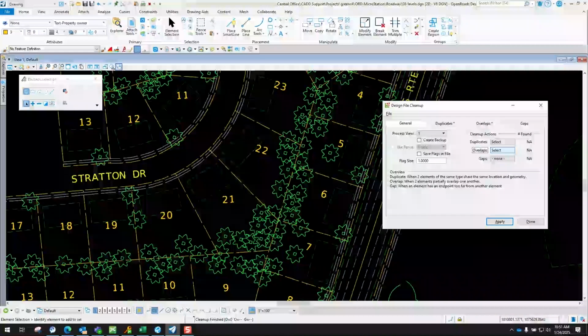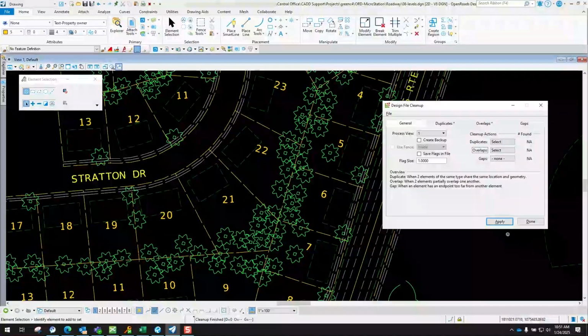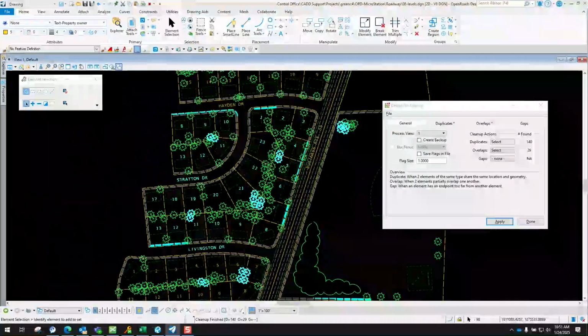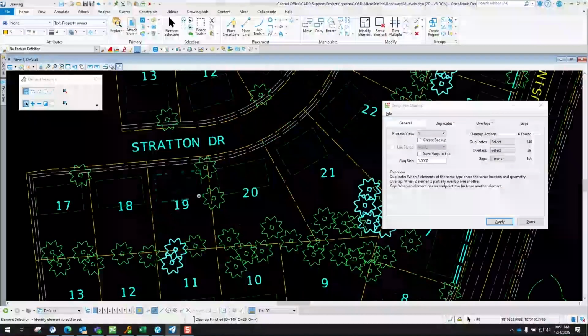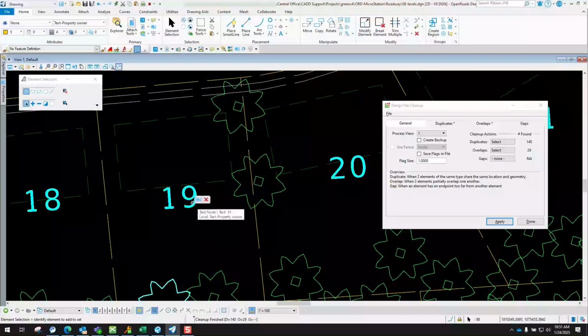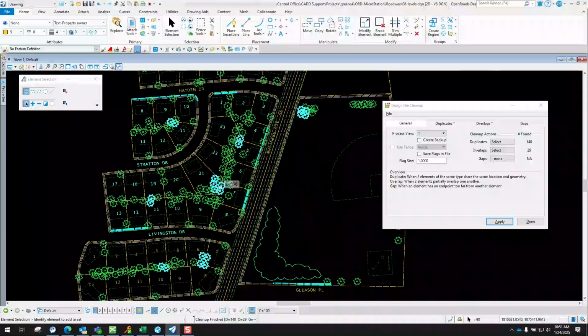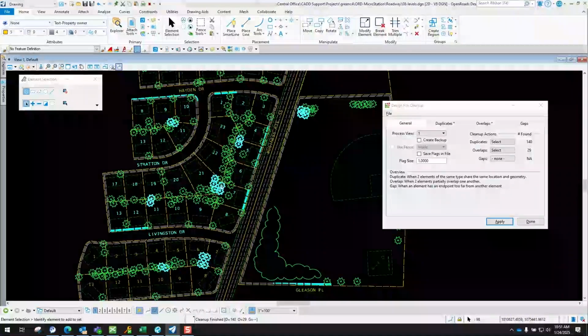I'm going to select my overlaps. And if I go ahead and hit apply right now, it's going to find the overlaps also. But you do see that it grabbed the text. So using that option will allow us to grab the text of it. But you do see that it grabs some of these other elements.